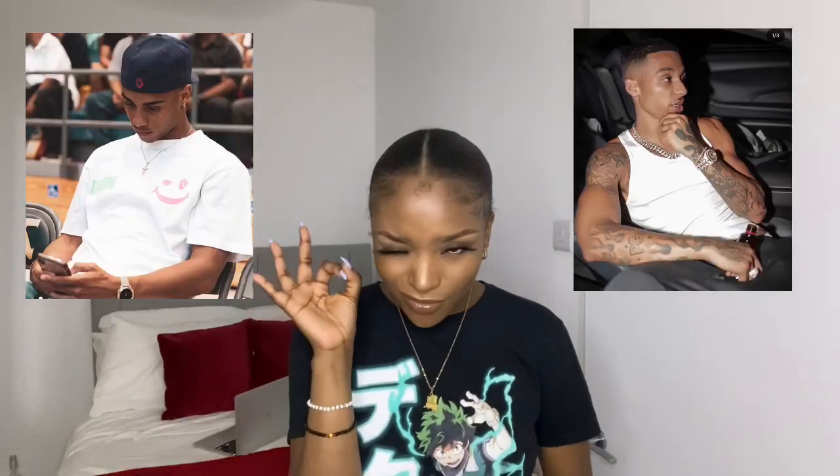Know how to match your outfits with your accessories. Say if you have a bag and the zipper is gold — there you go, you already have a template for accessorizing your outfit. Accessorizing is really important, especially for boys. A white tee with a gold necklace is a 10/10.